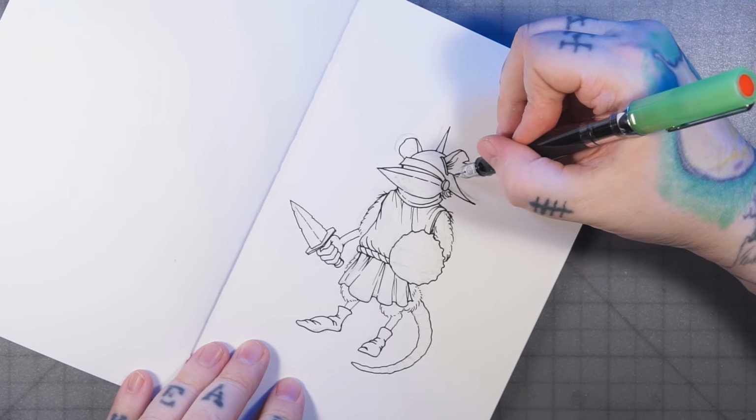All right. So that's pretty much everything with the fine nib. Let's switch over and start working with our extra fine. And this part should go pretty quick here. We're just going to come through and do lots of little contour lines and some shading here.